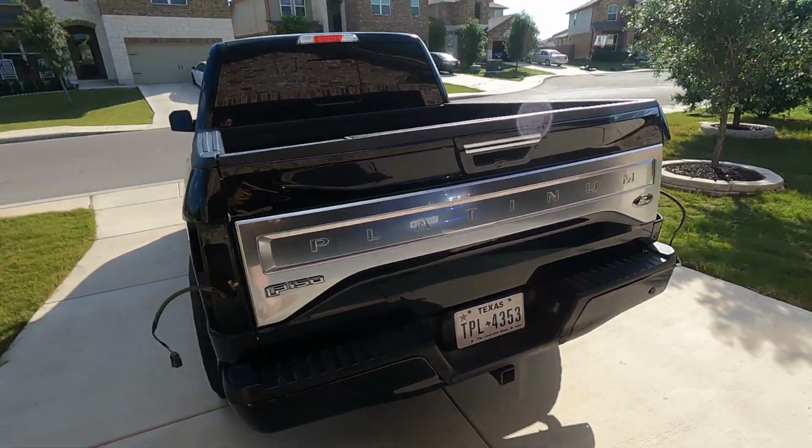So yeah, I called the cops and I'm like, hey, my taillights are gone. And the cop was like, yeah, we had this happen 4 times in this one night. And it's a common issue with Fords, specifically this year and this model. I guess it's the F150s and the F250s. This applies to both. And apparently Ford knows about it and hasn't changed it, and they don't care. I didn't know that. I love my Fords. They've been great. I still love this truck, but having this issue really sucks.